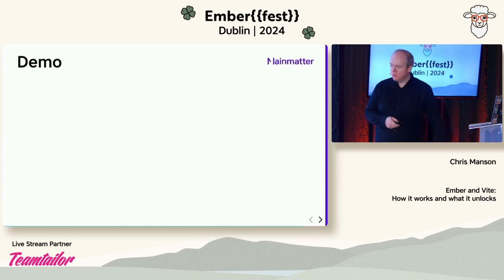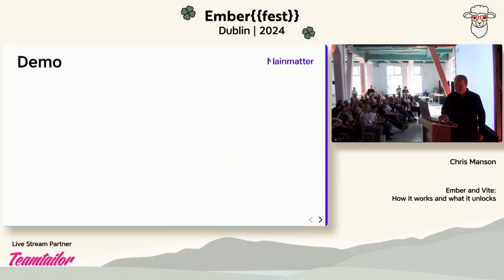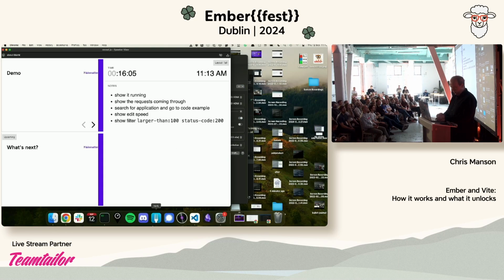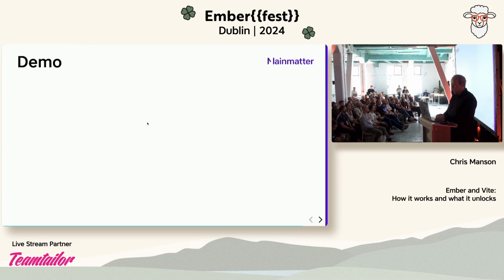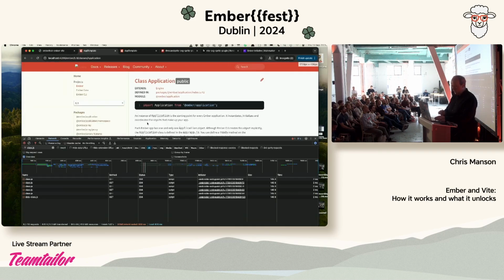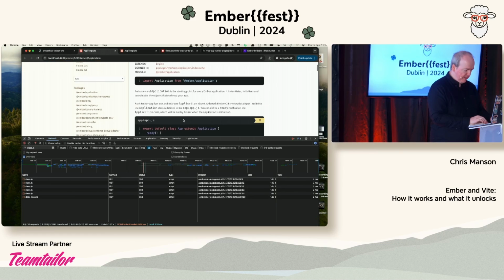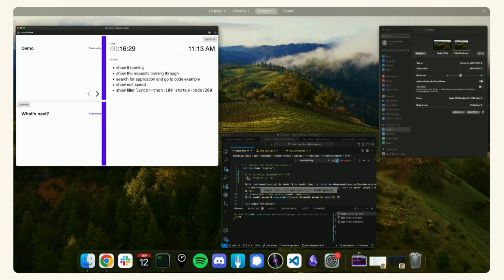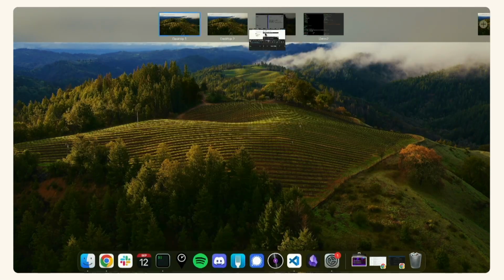So, who wants a demo? Okay, let's pray to the demo gods. I'm going to just mirror. Can we still see? Where's my other window? Has it gone somewhere? Because it's full screen. That's why I couldn't find it. Okay, cool. So, here's one I prepared earlier. Let's just double check that it's still running. It is. Oh, everything's on the wrong screen, but let's fix that so that I don't have to worry about it later.